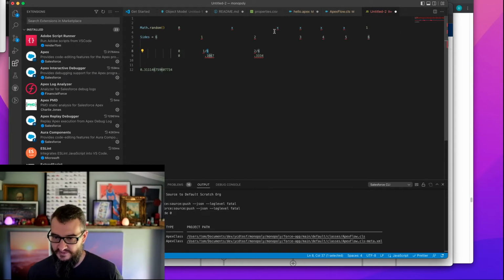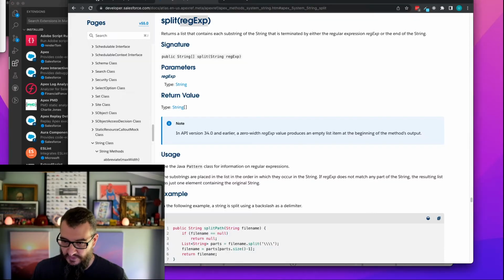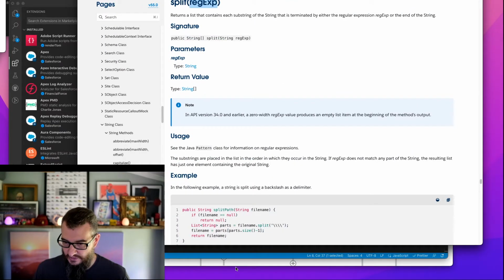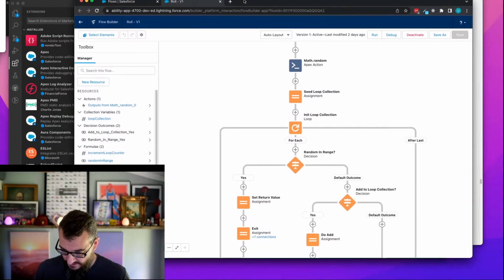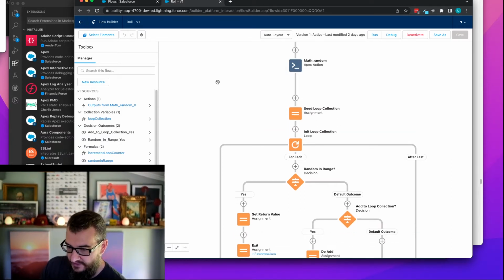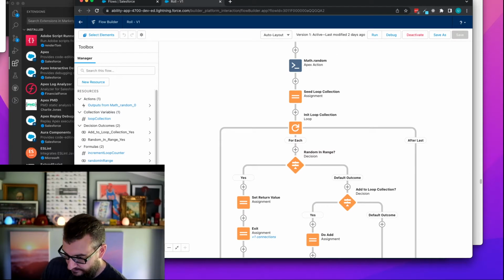So let's go back over to our flow and talk about why this is loopy random. If I can find my scratch org. What did I do with it? Probably have to open it again. Oh no, it's hiding back here. There we go. All right, so let's go back to roll now. Got my random value, so let's say that's 0.111. And then I got my sides coming in. I'll show how we pass that in when we show how roll gets used.